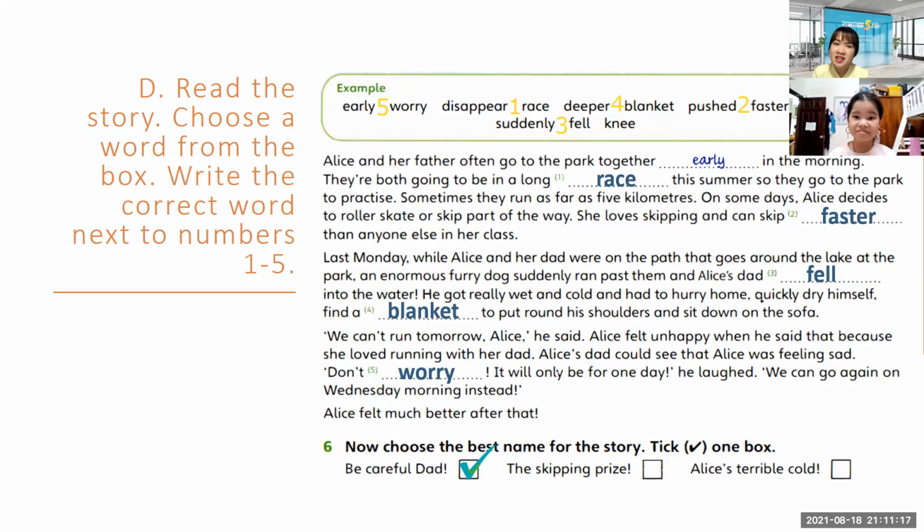Oh, he did not jump. Actually, that dog suddenly ran past him. And maybe he's surprised or kind of scared. I would say he is kind of frightened himself. So he's not jumping, but actually he fell. He wasn't calm. So he fell into the water and got cold. What a story.